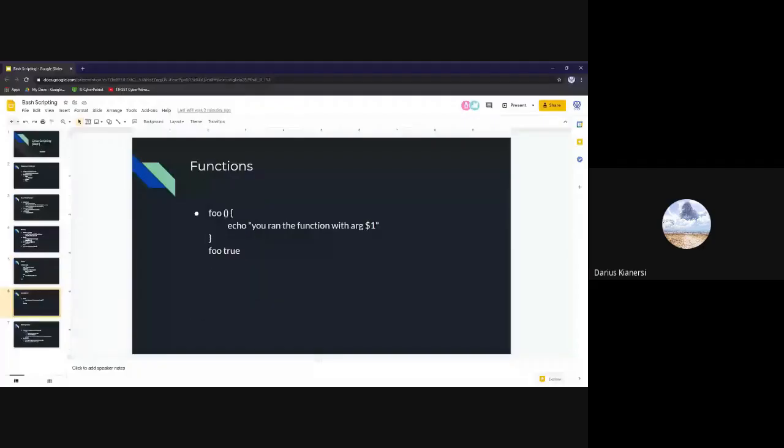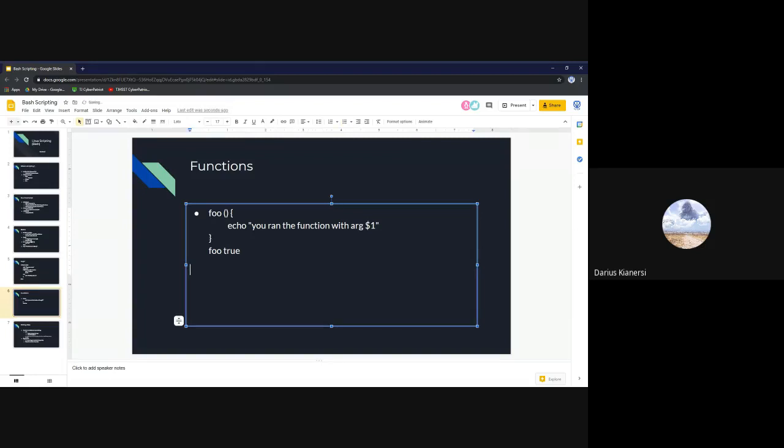Next, I'm just going to briefly talk about functions. Functions can be super helpful. For example, if you're making a script in CyberPatriot, you could have a number of different functions that execute different things, and then have some kind of menu to allow the user to select what they would like to do. You can have a function called firewall, and then you could do stuff in here like ufw enable. And then you could have another function called change pass, and this function will just change passwords or do whatever.